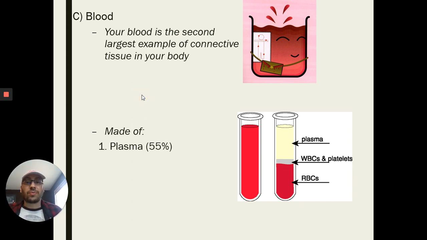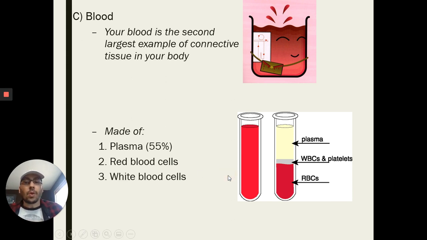Okay, plasma. If you watch vampire movies or you read those old vampire comics, I think it's Morbius or something like that, they're always after people's plasma. That's what they're trying to suck. They're sucking the blood, but it's the plasma from the blood that they're sucking. 55% of the blood is plasma, and then we have the red blood cells, the white blood cells, and the platelets.